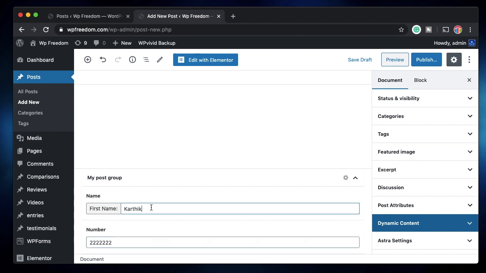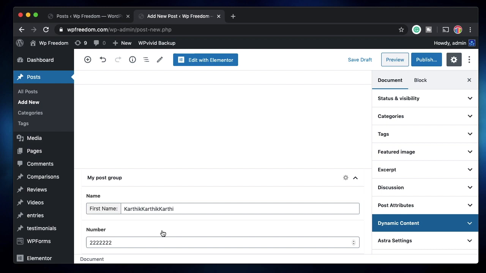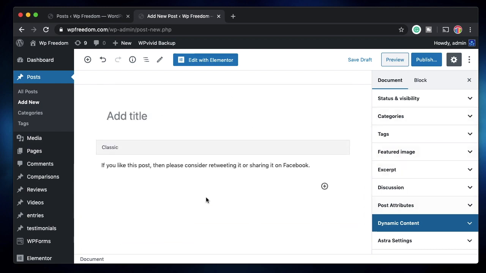Also, to this field we specified a character limit, so it won't go beyond those characters. So even if I try to type more than 20 characters, it won't accept it, because we've set those conditions in the field group under that particular field. So that's really neat. So that's how you add custom fields, and once you hit publish, all these fields will be saved along with your regular post.